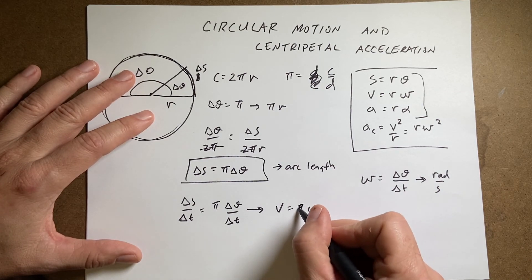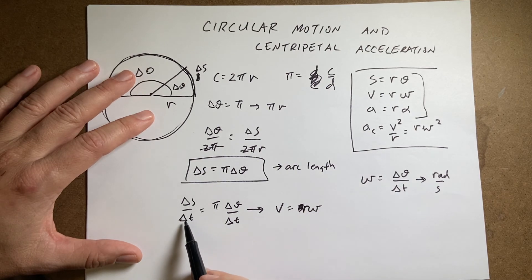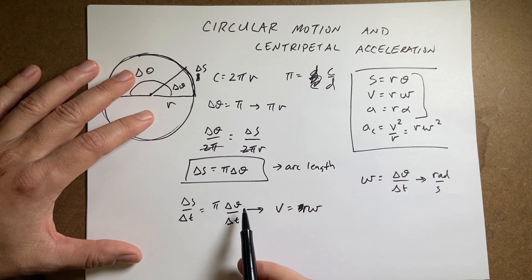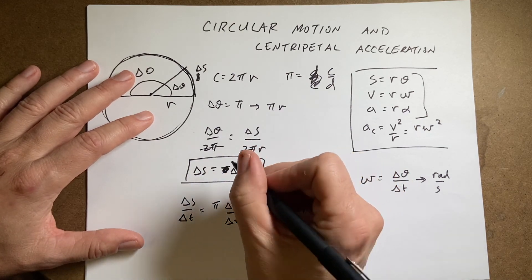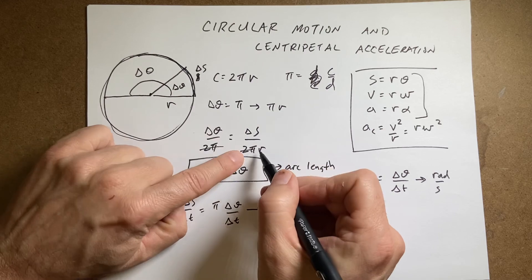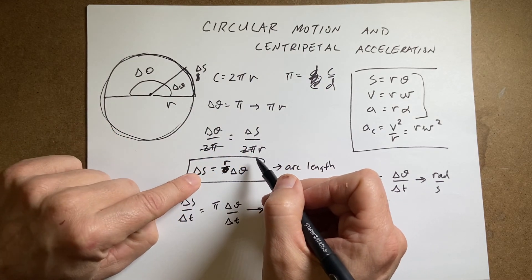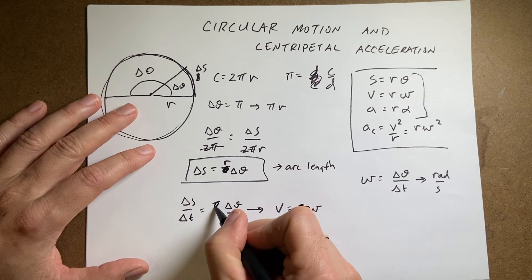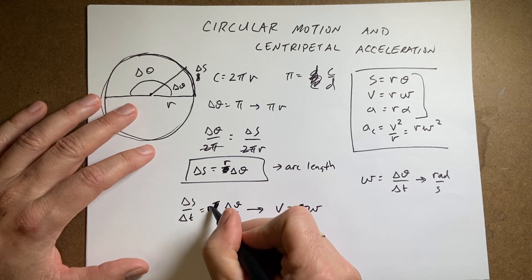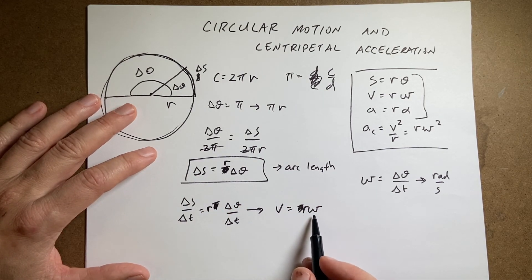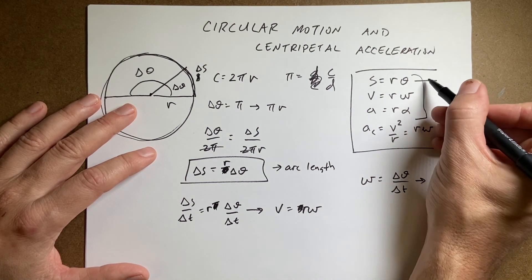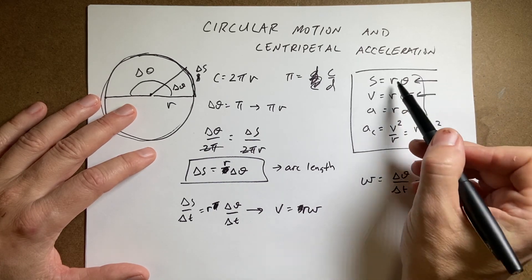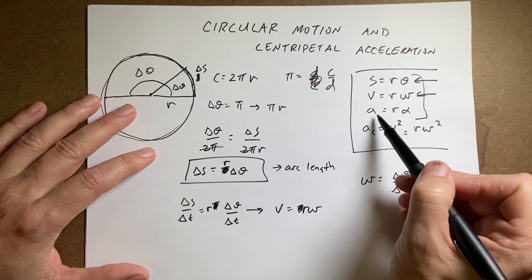I'm sorry. R omega. Delta theta. What the heck? I should start over, shouldn't I? I'm not gonna. I'm sticking through it. So yeah, the 2π's cancel. So this is delta s is r delta theta. Delta s over - I was so excited to work to the next thing, that's my problem. R delta theta. So v is r omega. And that only works if omega is in radians per second. So now I have that one, and I have that one. See, it's okay. I said the right thing up here, right? So that's okay.